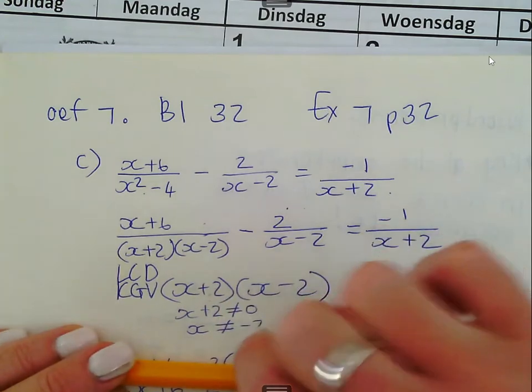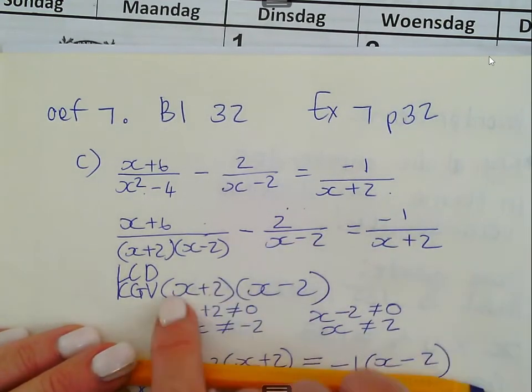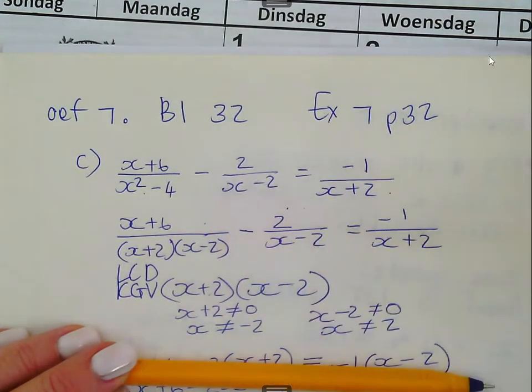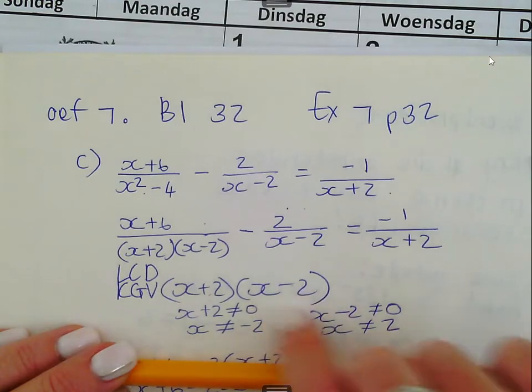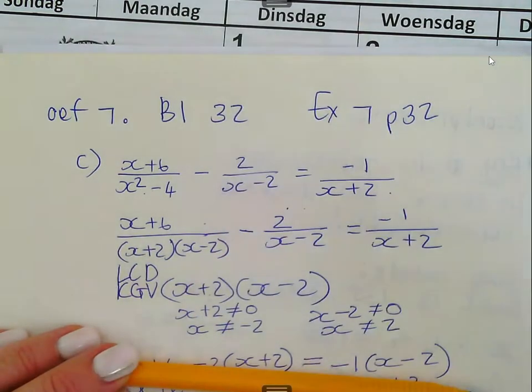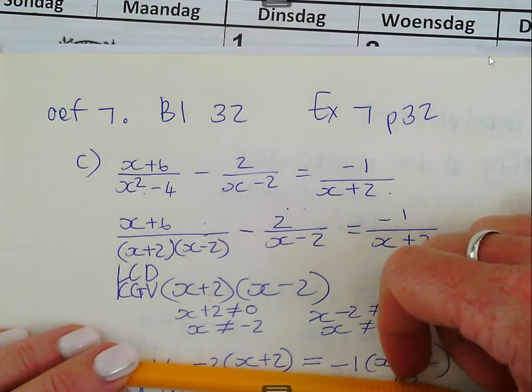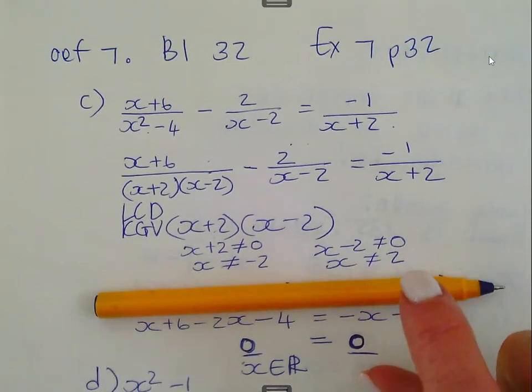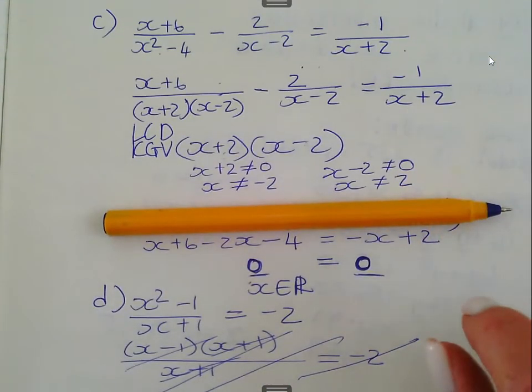So if I do this whole sum and the answer of x is negative 2, that would result in 0. So I would have denominators that are equal to 0. If the answer is 2 and I substitute it in there, I would have 2 places where the denominator will be 0 and it will be a math error. Okay, so I'm just going to give the restrictions. It doesn't really influence me any further. Whatever your lowest common denominator is, they must not be equal to 0.